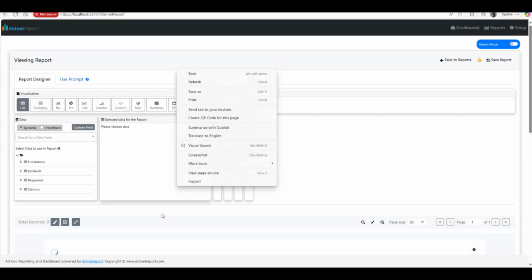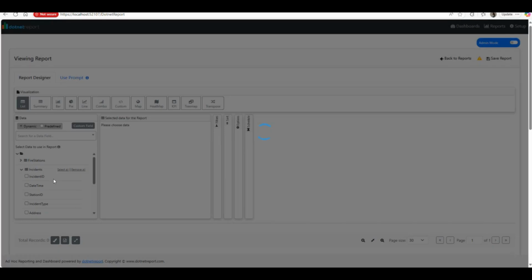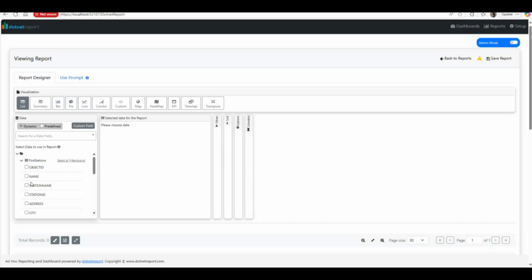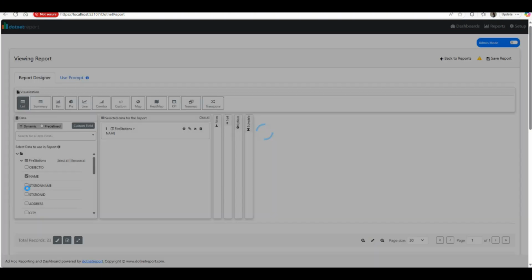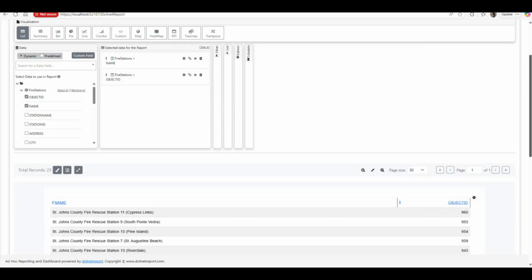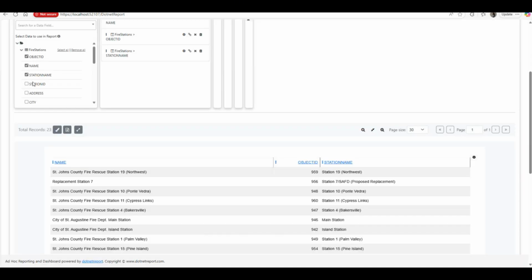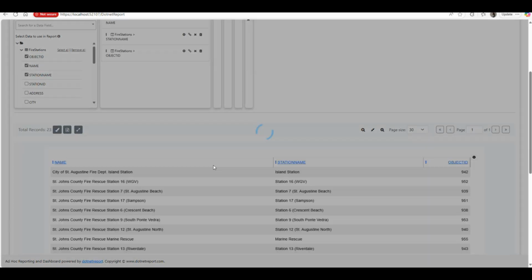It gives you a compact view on top. It's practically the same items, but as you select columns, for example if I choose the station name or station ID, it actually generates and runs the report. I should have scrolled down a little bit, but it creates the report as you go. As you select things, or if I drag this over, it goes ahead and runs the report too.